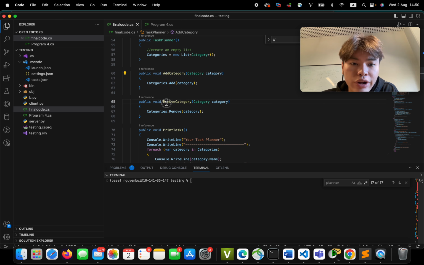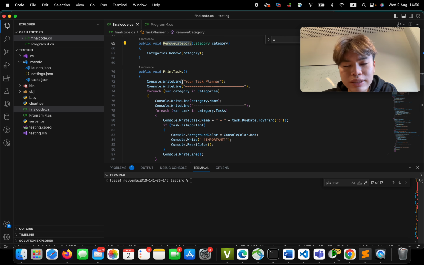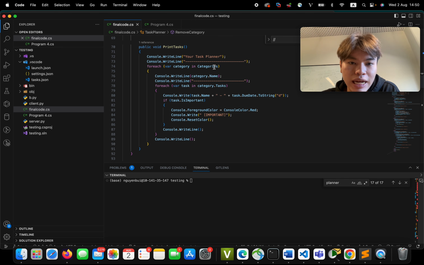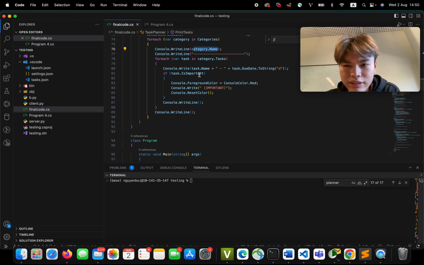So I'm creating add category, remove category, and the last thing, print task, which will show the list, like the table of what we are adding and removing. So I've got a task planner, and in here I'm using a foreach to go through every element in the categories, and then access the category list to take the name of that, and then go through each task in the category to take the task name plus the task due date string.